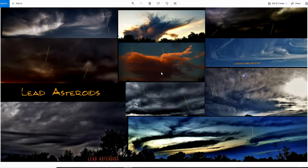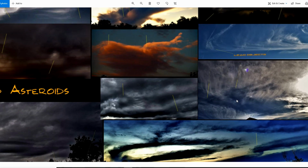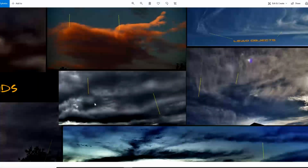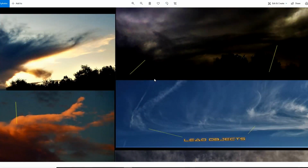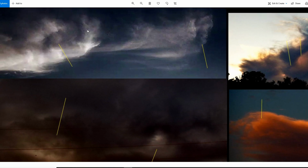Here's the lead asteroids, the two of them that I've captured I don't even know how many times passing by my house. The same orientation, the little one up front is kind of oblong, the big spherical one behind it, leaving this little trail, and here it is again, different day, again right there. See, 1, 2, up over here, you got this big one, it looks like it's got spikes sticking out of it, little one up front, here it is again, it's got this trail coming off of it, that's the same 2, you know, 1, 2, same orientation.